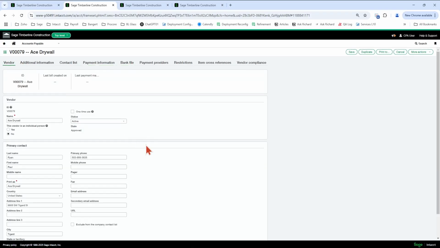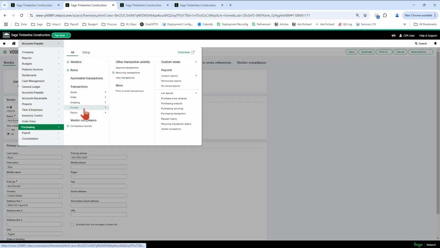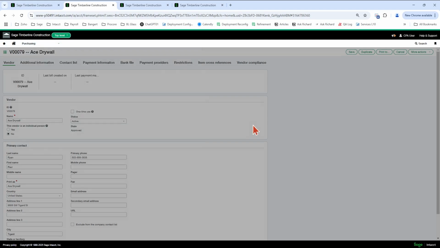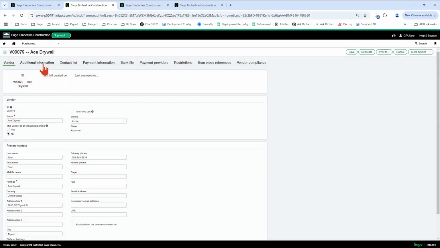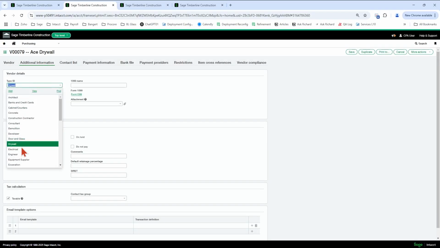So vendors are used in the system to pay bills, to set up your subcontracts and your POs and your related invoices in purchasing. So they are used as another dimension in the system. You could report on all of your electrical, drywall type of vendors and make a list. You can do various things with all these different tags and dimensions in the system, but a vendor would be used for those specific types of transactions.